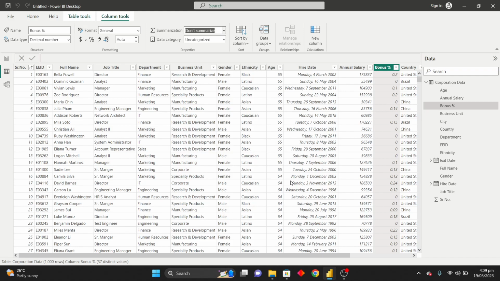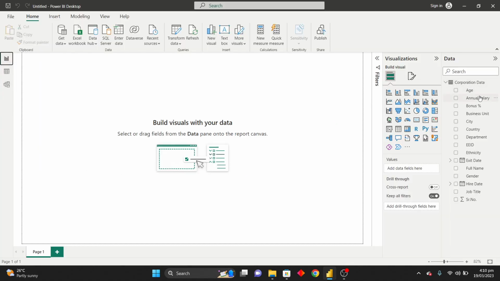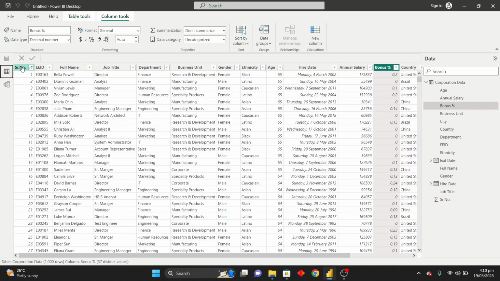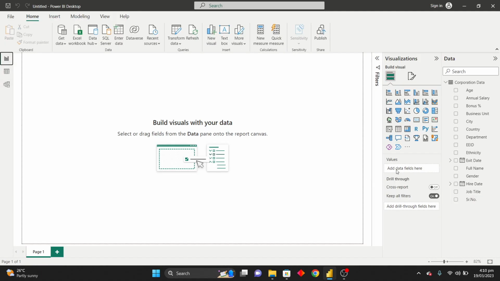Now we are going to perform the visualization of the data, or visual analysis of the data, which is the second part of our video. That transformed or improved data set is now available here. As you can see, the sigma signs have been removed. In this particular case, the serial numbers are appearing, but obviously we don't want to change that, or if we want to, we can simply go here and change the category to don't summarize, and here we have this information.